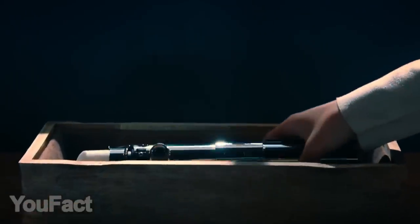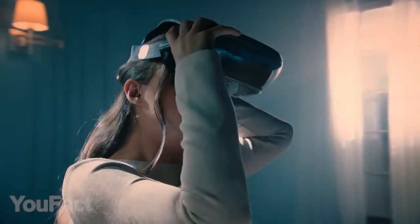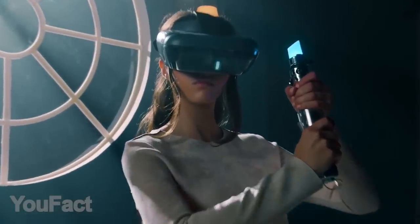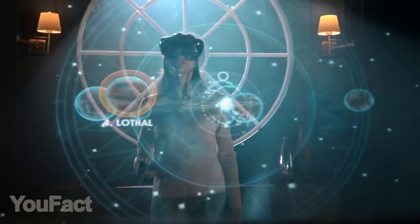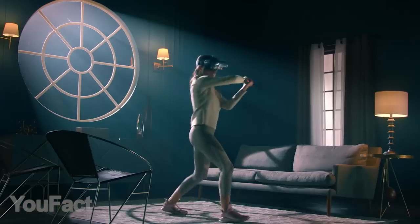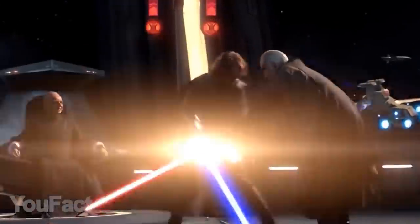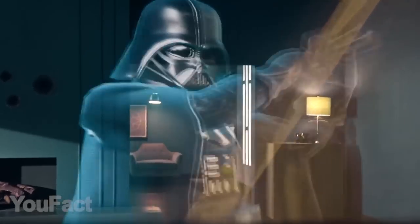Here's an even more desired gadget for all the Star Wars fans out there. Lenovo made it possible for everyone to feel like a Jedi and not cut off each other's hands. You'll be ready to use the Force once you've put on this augmented reality headset with your smartphone in it. There are three pre-installed games in a special app: lightsaber battles, holochess, and strategic battle. The lightsaber itself features a great realistic design and lets you chop your enemies without any lag. You're also going to need a small tracking beacon.